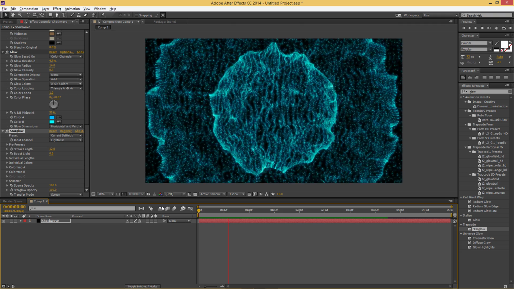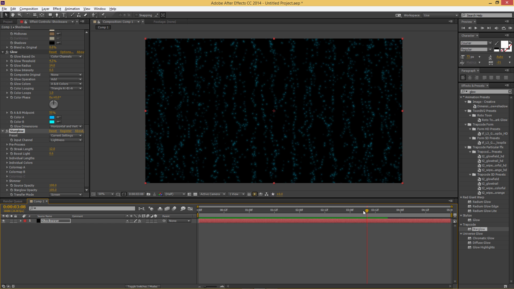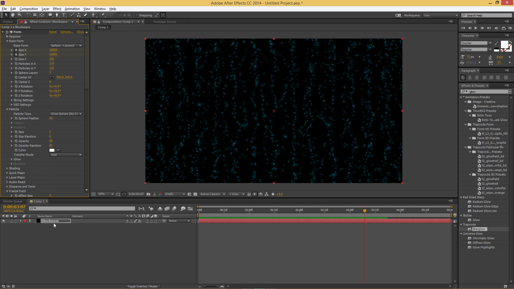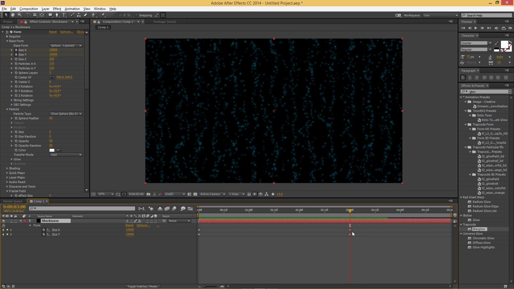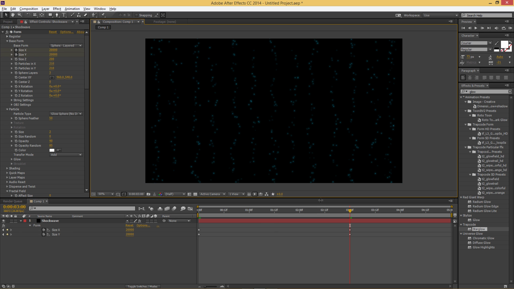I think it looks pretty good, except for one thing that I just noticed: right here the particles, the animation just stops. So we have to fix it. To do that, let's go to Base Form, press U on your keyboard to see the keyframes, and let's go to those keyframes, and I'm just going to increase this size to about, let's say 15,000. Okay, maybe a bit more. Let's try 20. Okay, well that's a bit better.